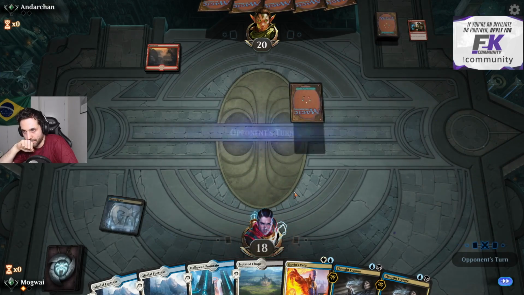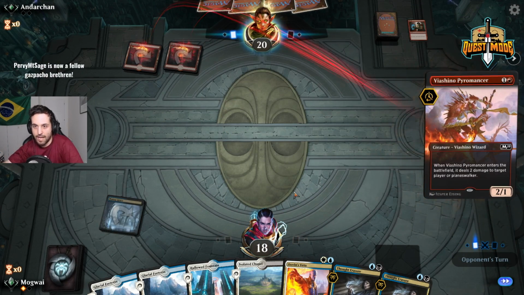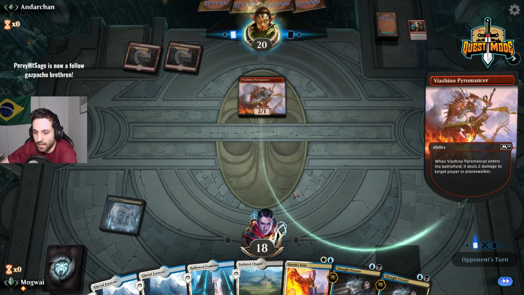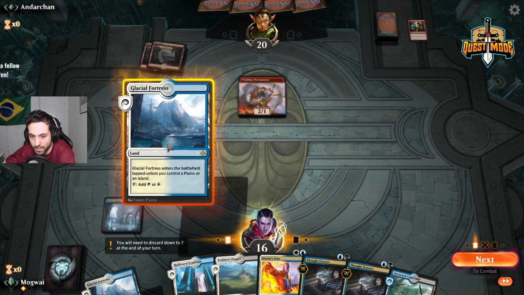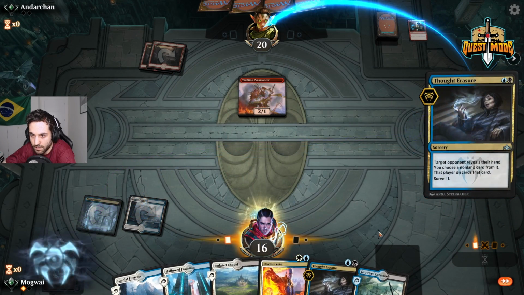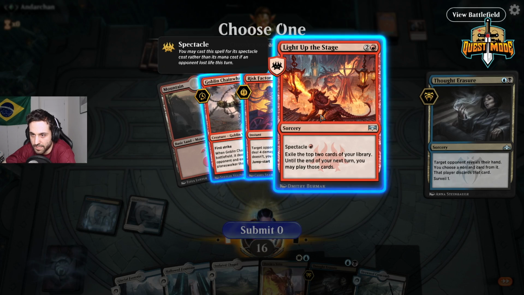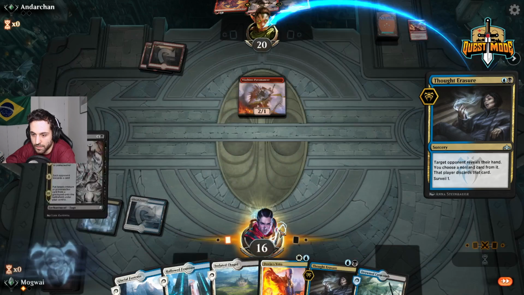Alright, the base. I always prefer for that to happen instead of, like, a 1-drop going down. A 1-drop is much more menacing. All right, let's drop you. I'm gonna take out the enchantment. We are gonna get rid of this.